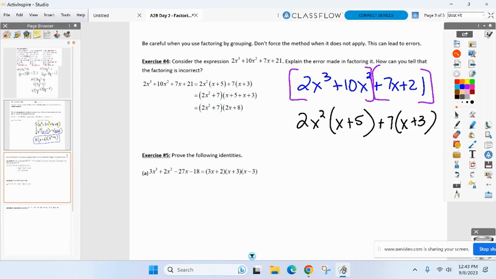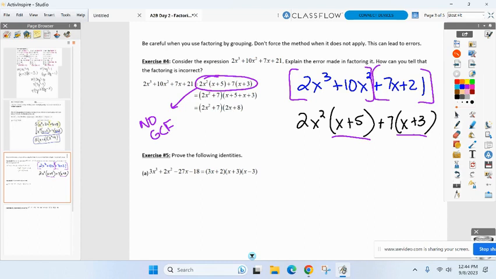All right, this is what I want you to get out of this problem: you can't force grouping. If these two are not the same, we cannot group. So the problem is right here, or actually the step before, right here: no common, no GCF to take out. So does everyone see? I don't want you to force it. If it's not there, it's not there. Okay, we can't factor it. Are we all good? Make my point. Don't force grouping unless it's there.